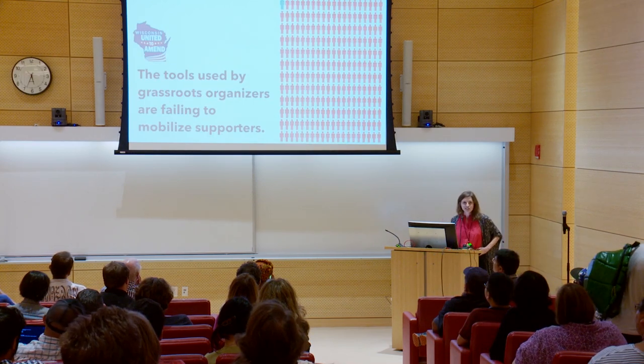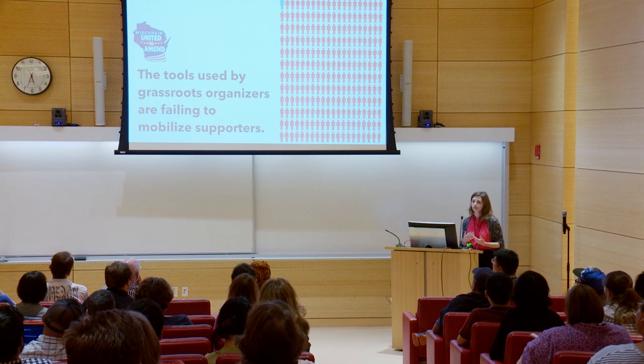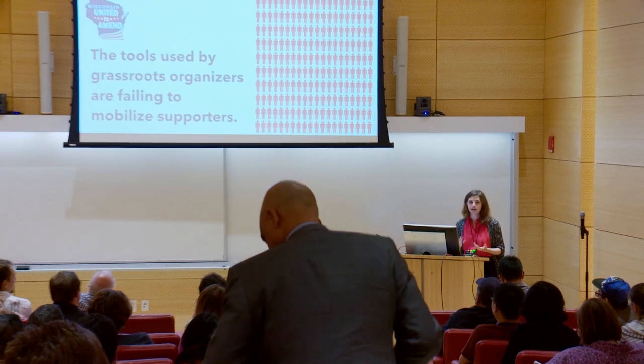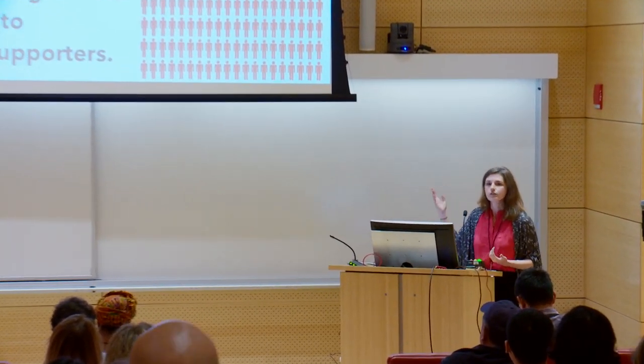So what I started to see as I dug into this question of how local governments use civic technologies was, again and again, I saw this problem. I worked with a small social movement organization called Wisconsin United to Amend. I'm from Wisconsin, that's where I did a lot of my graduate research. They're this amazing little volunteer-run organization working on campaign finance reform. They've got about 8,000 people on their email list, which is great, but they've only got 20 or 30 people who come to their meetings every month. And most of those people are of retirement age.